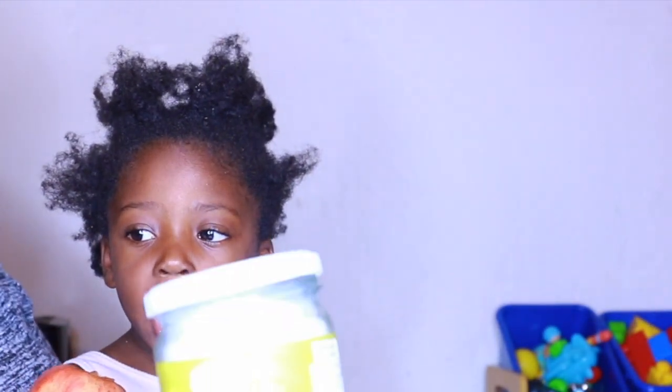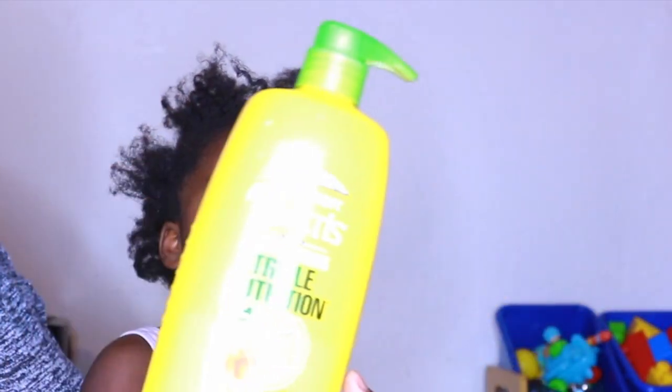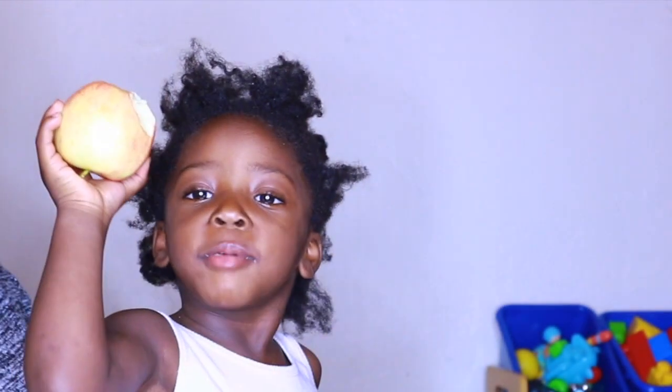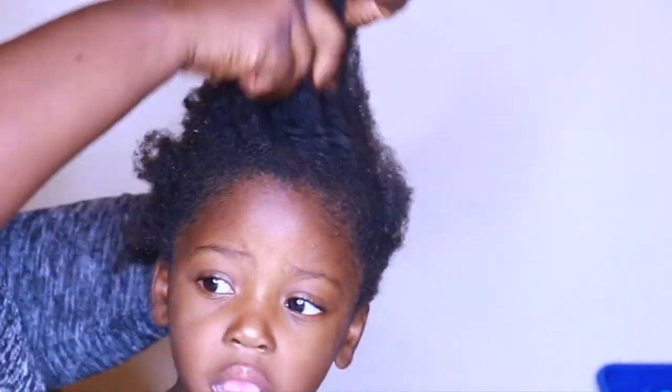I'm taking the Cream of Nature to wash her hair, coconut oil as a conditioner later, hair oil, and this conditioner is what I'm going to be using, the fructose deep conditioner. I'm going to be listing all the products down below.